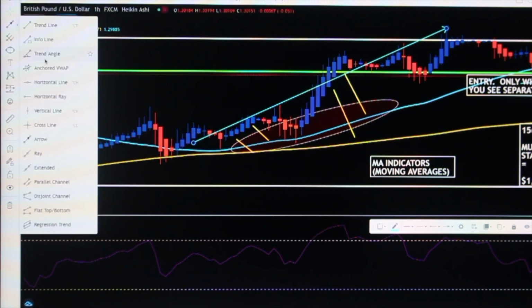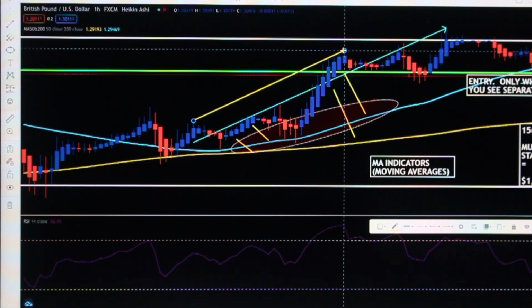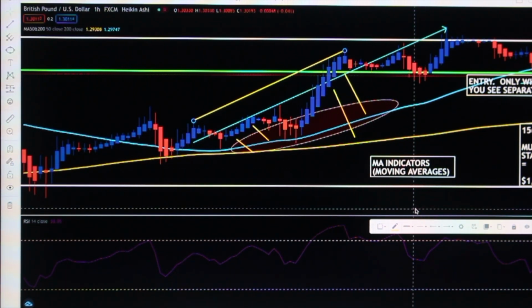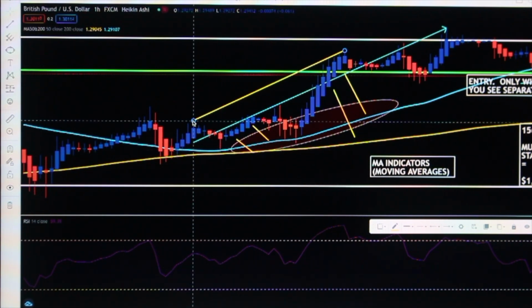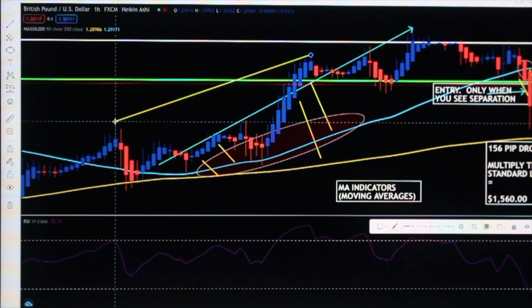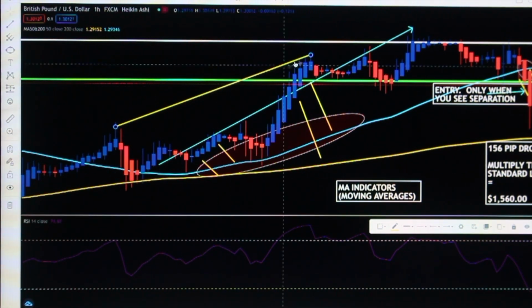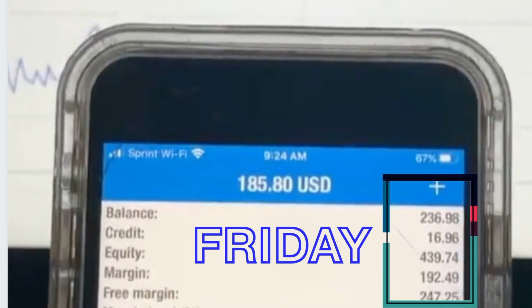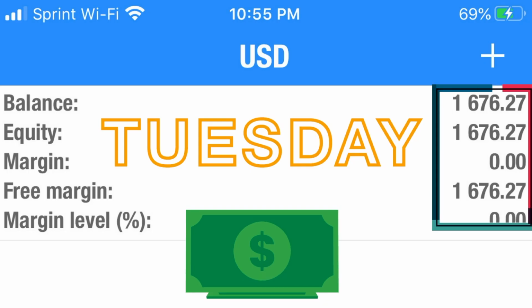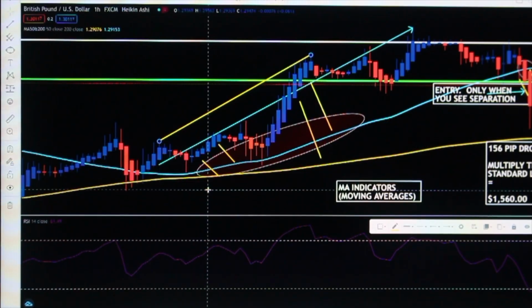So I actually use this same method. Again, we talked about that when we were talking about the alligators, but I use this same method, this indicator. I went in on this trade multiple times for the buy and the sell. And guess what? All these long trends that we were talking about, your boy caught them. So this is exactly how to turn that $200, a couple $100 into $1,600. I mean, there was a time that I was up almost $2,000.